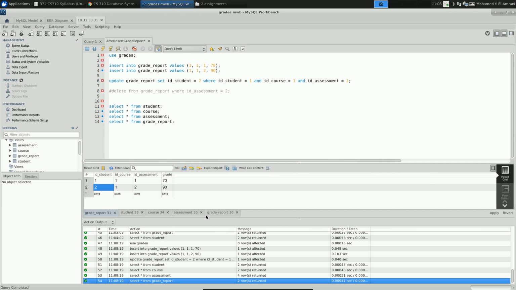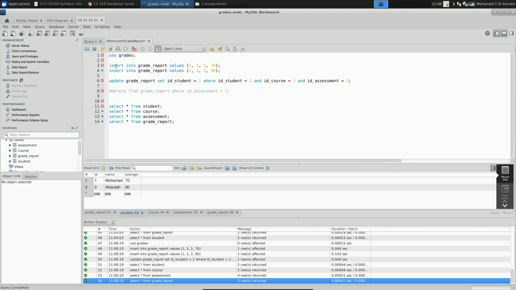You did not comment on the update. Well, I intentionally left the update. But okay, I'm seeing 2 grade reports. That's why I was surprised. So this is the grade report, it shows now student 1 and student 2, and each one of them is having 70 and 90.